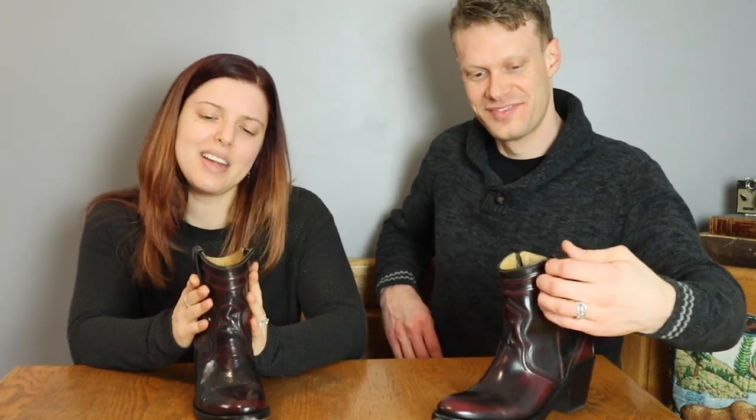There's something here. The one thing that I guess throws me a little bit is that there's only a pull strap on one side. So when you wear them, it can look kind of like you're a little uneven here, which doesn't really bother me. But if there was one thing that I could change about the boot, it would probably be that. Or just take the pull strap off. You don't really need it. And it just brings a little unbalance to it.